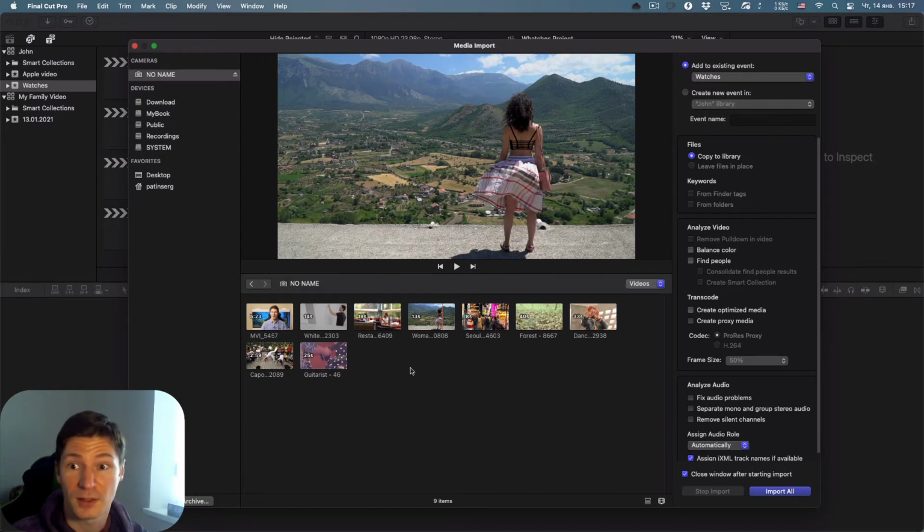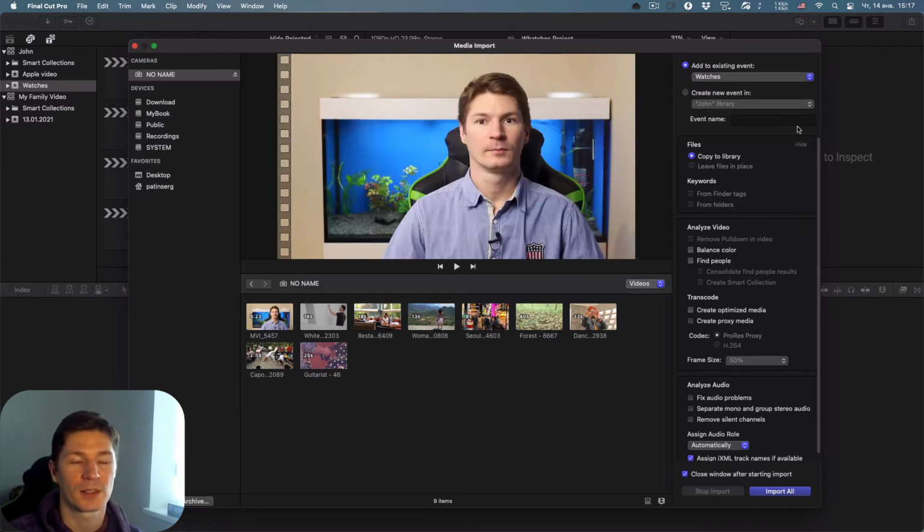Let's try to do this, and we will discuss these settings a little bit later, but I want to show you the white line when the clip has been imported.